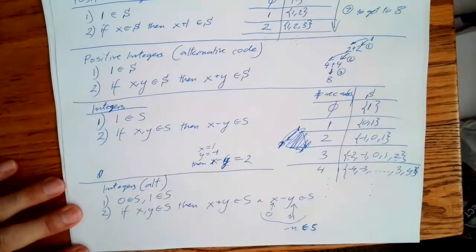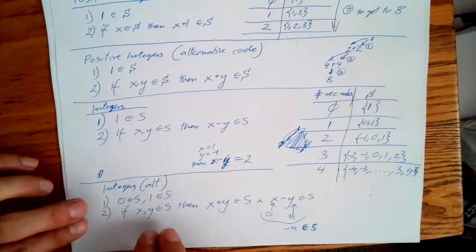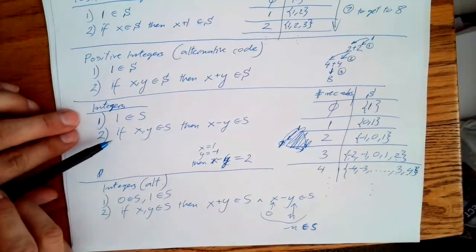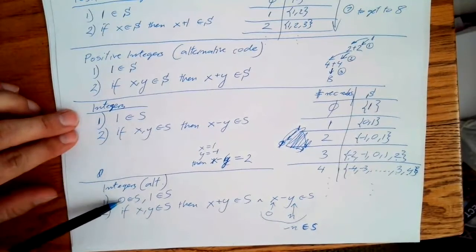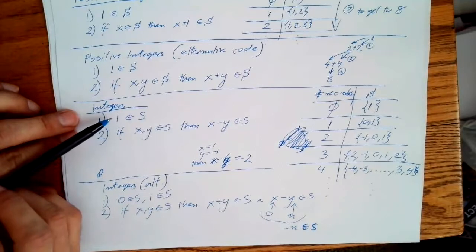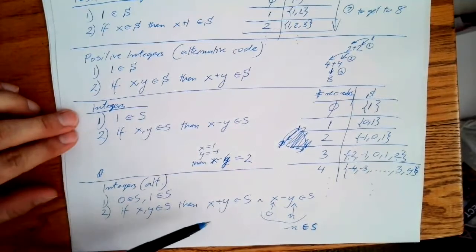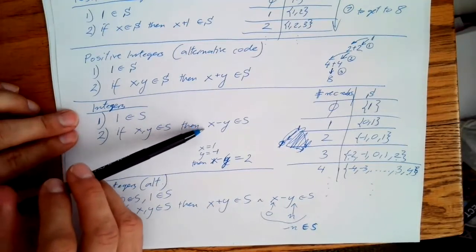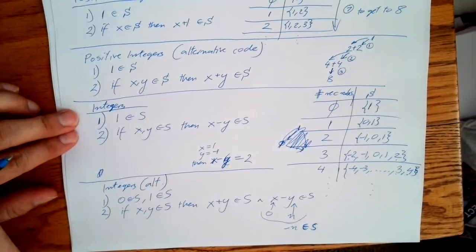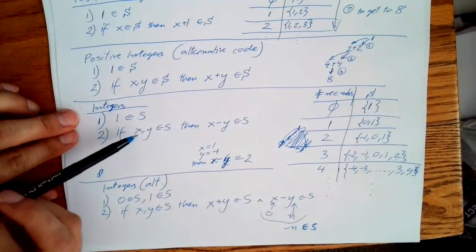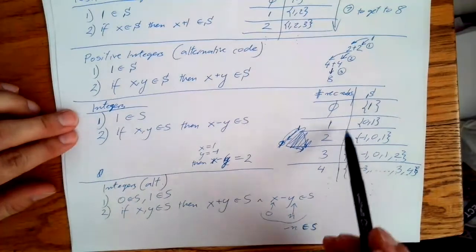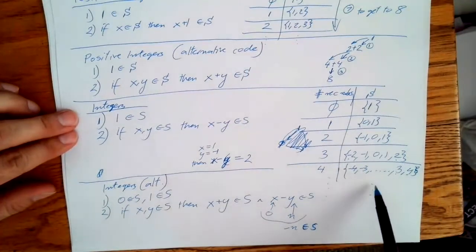So I would say this is a more natural definition. But this smaller code that doesn't explicitly put anything else into the base case, but a single element, and actually doesn't have addition in its construction rules, turns out to generate the same class, the same set of all integers, both positive and negative. It's a more concise code. It's harder to see. You have to run it to see that it indeed does.